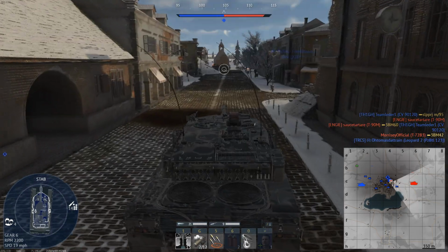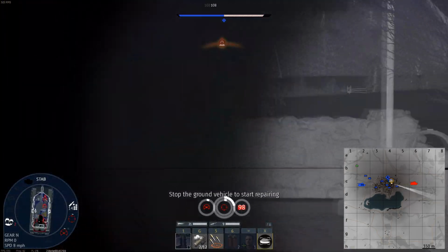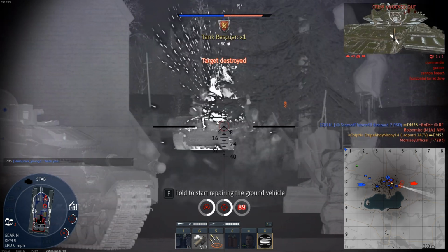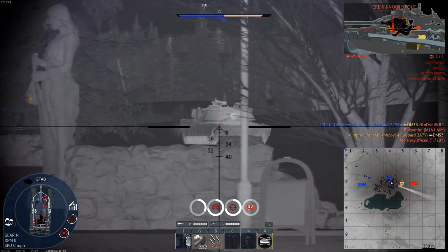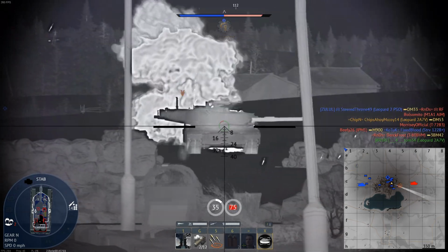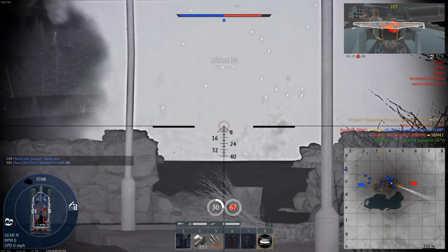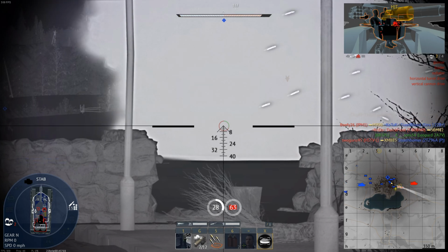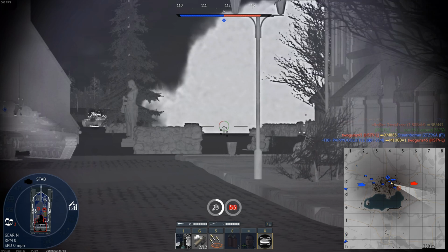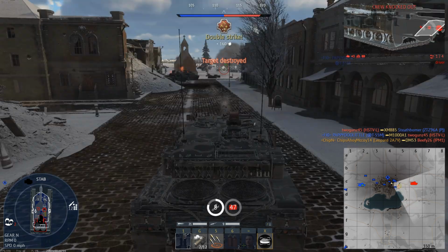Getting back on topic, now I'll go over the stats of the 2A7, as always, starting at the back. The 2A7 is powered by the MTU MT883 KA501 diesel engine producing 1500 horsepower. This is the same engine found on the 2A6, and this engine is called the Euro Power Pack because it's also found on the French Leclerc, British Challenger 2E, the Israeli Merkava Mark IV, the Indian Arjun, and the South Korean K2. This engine is huge, taking up the entire back half of the tank, so if you get hit anywhere back there, you're not going anywhere.